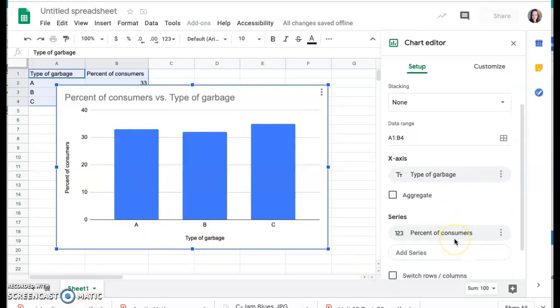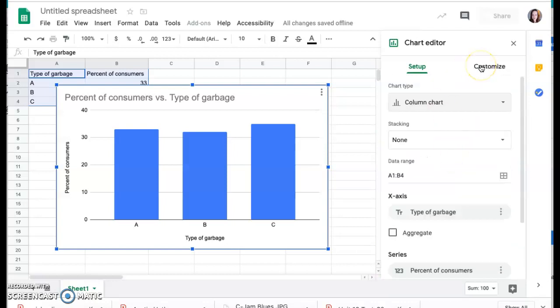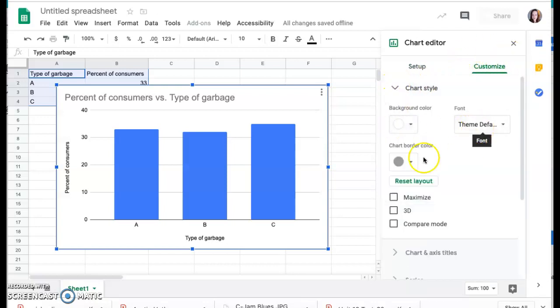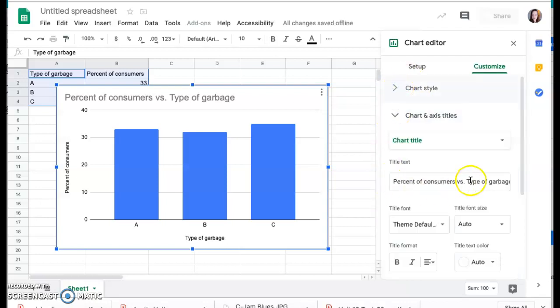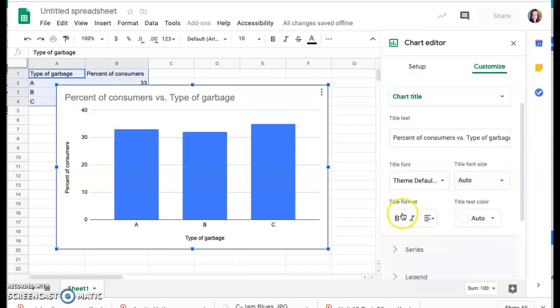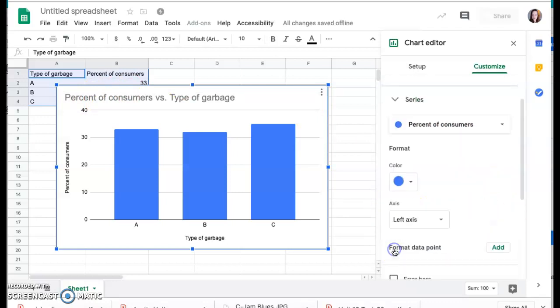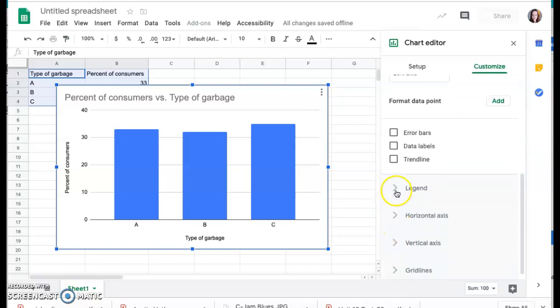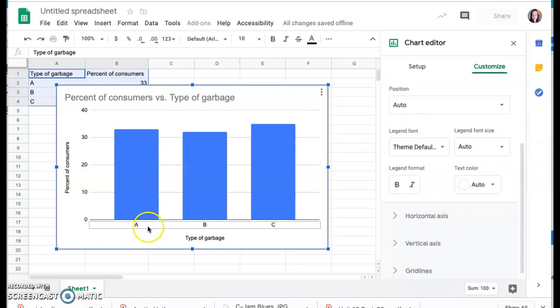So maybe I'm going to come down here, and if I go to customize, right here, I can change all these different things. I can change the colors. I can change how it looks. You can come in here and play with that. If you wanted to change the title of the graph up here, you could do that here. You can change the fonts, all the text options. That part we don't really care about. If you needed a legend, you don't really need one in this project, but sometimes you might.